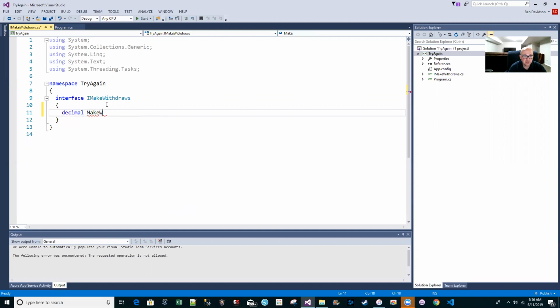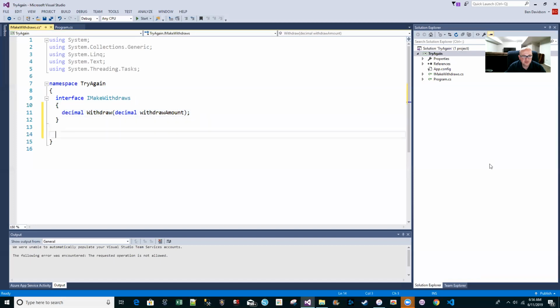The method name should be make withdraw, or let's just call it withdraw. And there should be an amount that we should withdraw. Okay, this is our common interface, right? This is our contract that both sides will work towards.